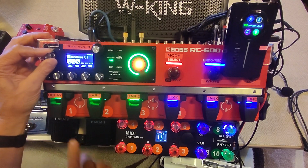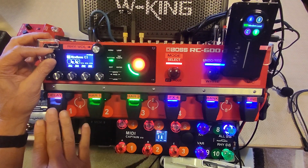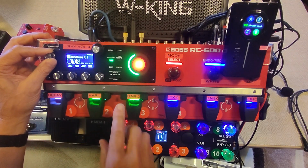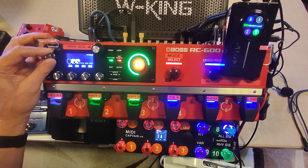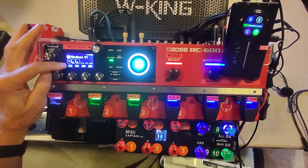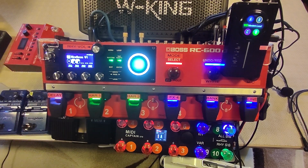So if I go back, if I mute that track, it's not playing now, but now if I go back to my verse, that's not playing either. So I actually thought that was maybe a bug, but I queried it with Boss, and they said no, that's the way it is. They said you can't save the track status to memory, which seems a bit weird to me.